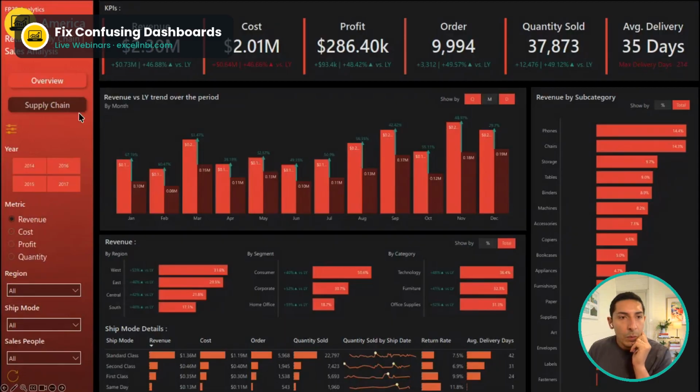The reason why it's quite hard to see what is important in this dashboard is because, first of all, the color and contrast, even though it looks modern, tends to overwhelm us a bit, because there is too much color and too many areas to look at. For example, revenue, cost, profit. However, this lettering here is really hard to read, and even these numbers are sometimes quite hard to read.